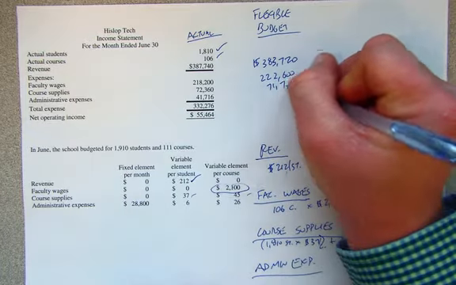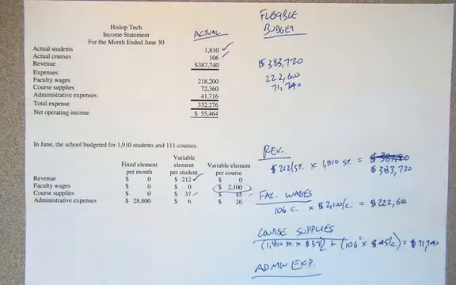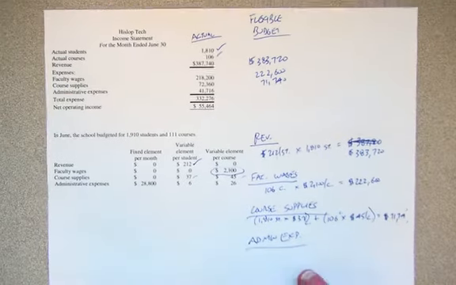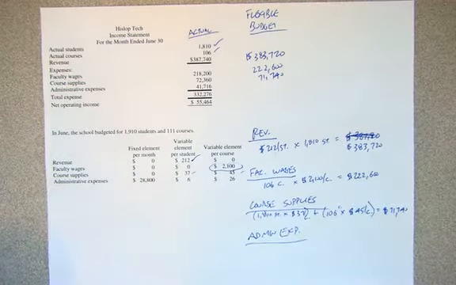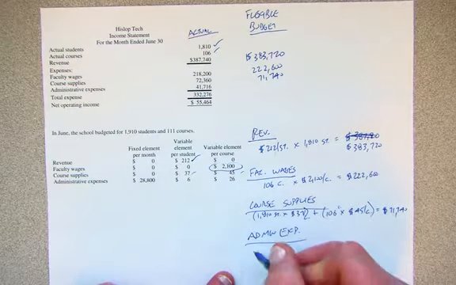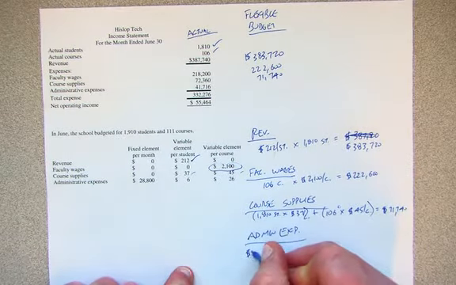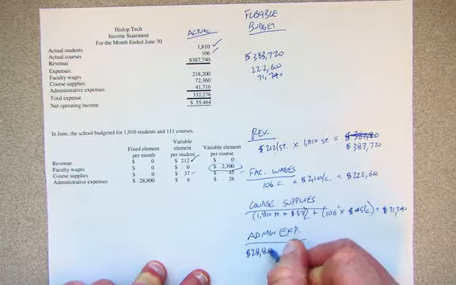We can put that up here. Finally, the administrative expense. And I've got to zoom out to make just a little bit of extra room here on the paper. Now, the administrative expense is kind of like the mother of all expenses here, because we're going to have a $28,800 fixed component.